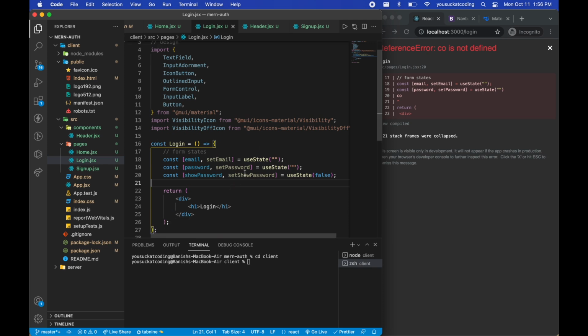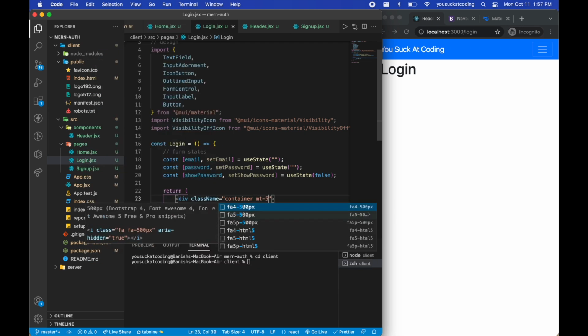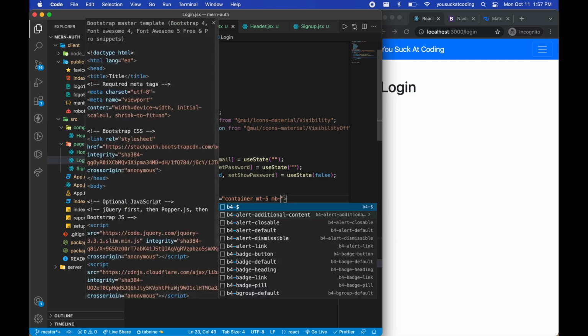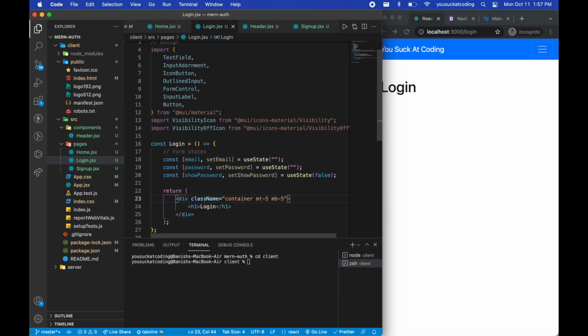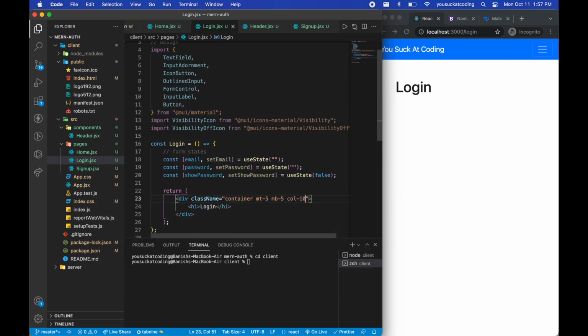So let's get started by building the form. At the main div, I'm going to add a class name, and for the class name, I'm going to say container. So it adds some margins from the left and right, a margin top 5. Let's add a margin bottom 5 too. And let's give this a width of column 10 if it's an extra small size.